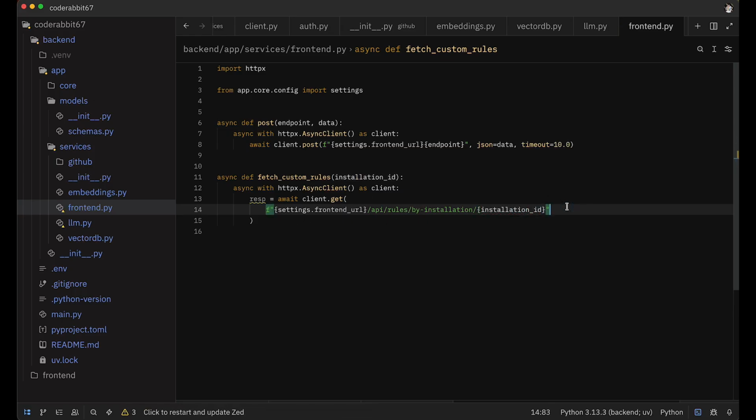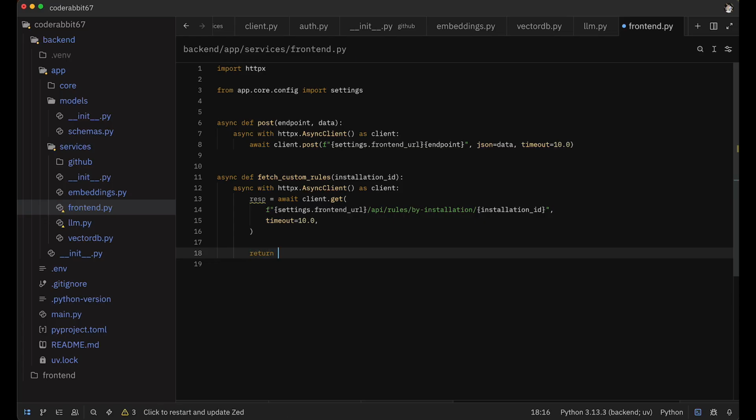Yep. And then let's also pass the timeout. And just return the response.json().get rules. Yep, we're done with that.